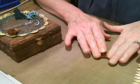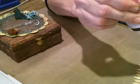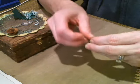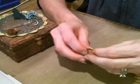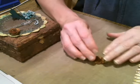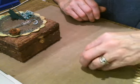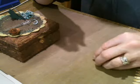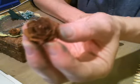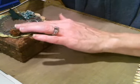I'm using handmade stuff on this box for Colleen. Oh, my glue came undone. Not a big deal. But I'm going to show you how you can also use flowers that you just buy at Hobby Lobby or wherever, and you can embellish quick and easy, and you have a fun, fast gift as well. So if you get these boxes on sale and you get the molding paste and you want to do them all at one time, you don't have to embellish them right away. And what's fun about it is you embellish them all a little bit later, and they take really seconds to do. Okay, now this one opened up a little bit more, and that's okay because flowers are all different, right?